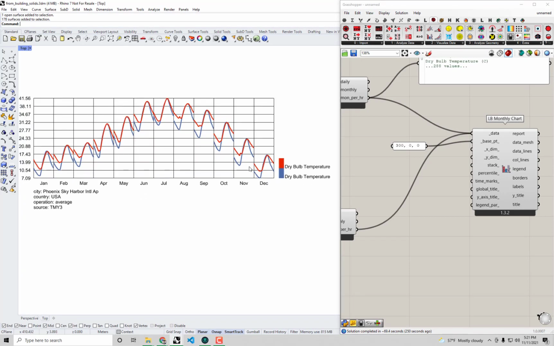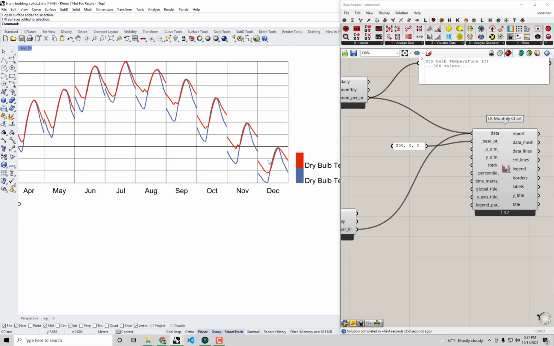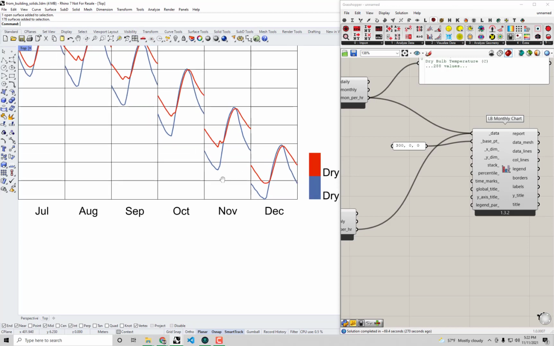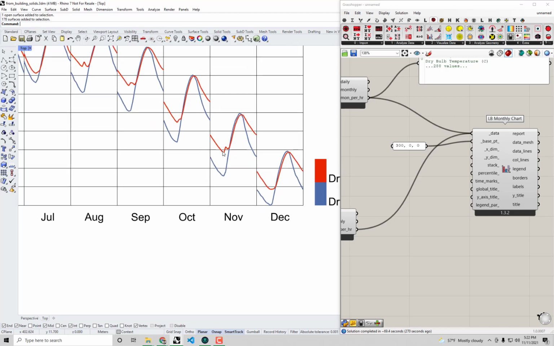And wow, this is pretty interesting. So we're seeing, right, that the urban heat island effect, these two dry bulb temperatures, they tend to be pretty close to each other in the morning, right? But right after we hit the peak of the day, the peak temperature, probably in the afternoon, we start seeing this separation. So it's taking the urban area much, much longer to cool down compared to the rural area, which drops really quickly. Right, and so looks like we hit our peak urban heat island effect.